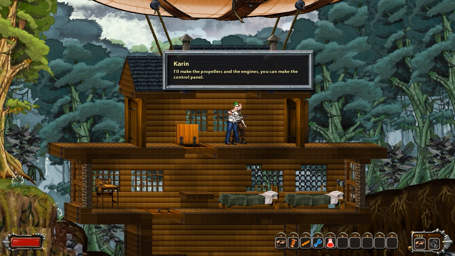Jesus Christ, baby, can you give me any more items to build? I'll make the propellers and the engines, you can make the control panel. Oh, oddly enough, she gives us the harder stuff to build too. You know what, can we do a trade-off? I'll build those 3 and you build the control panels. A lot easier, believe me.